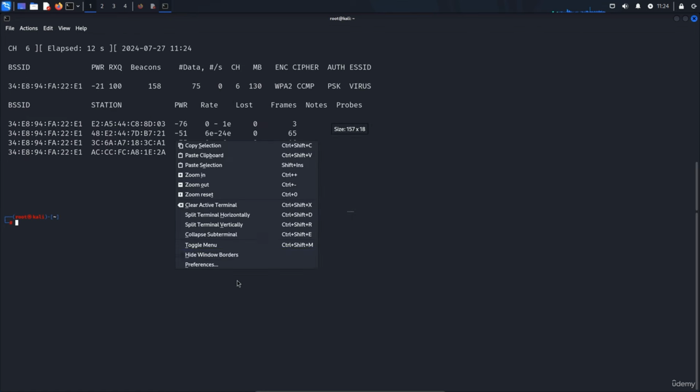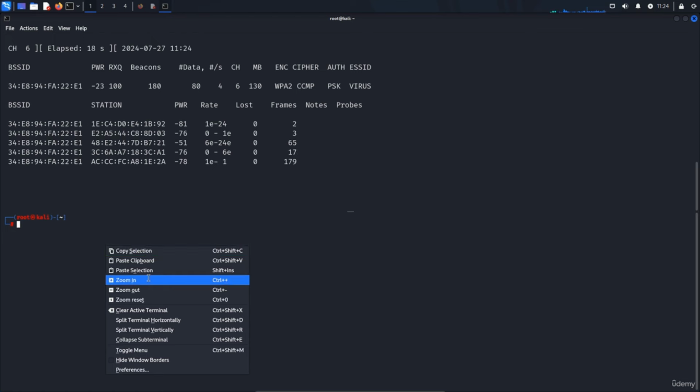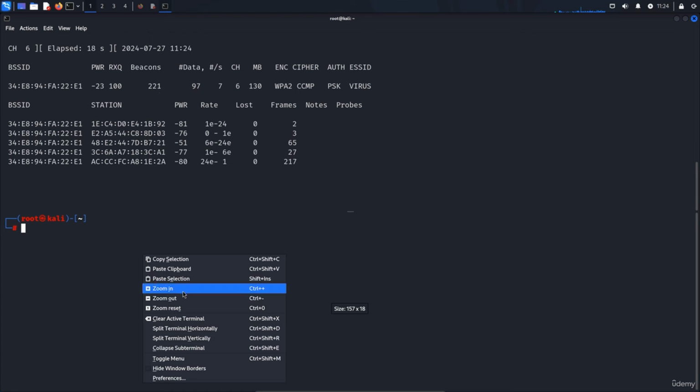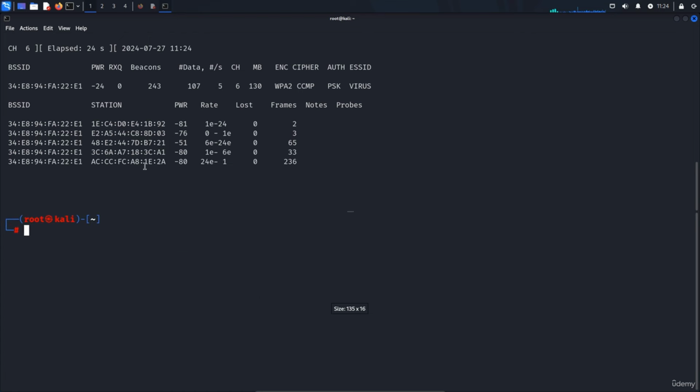The Control plus shortcut key is not working, so I just need to go with this. And after this, I can just stop the attack which is running above here, and I can just start the deauth attack now. Type aireplay-ng. This type of attack doesn't need any access to the Wi-Fi. It can be done without getting into the Wi-Fi. It is all a pre-connection attack.